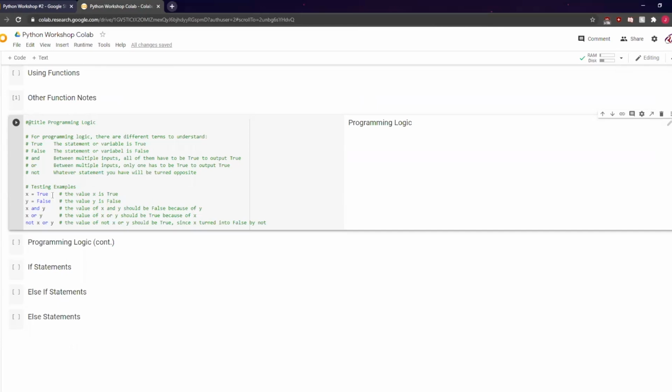Now, it's different whenever you do x or y, since x is true, it will return true. Now, if you negate x, or not x, this turns x into a false. So then it turns into false or false, and the statement will return false.